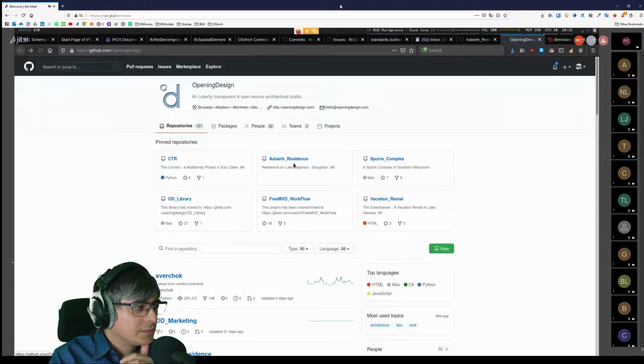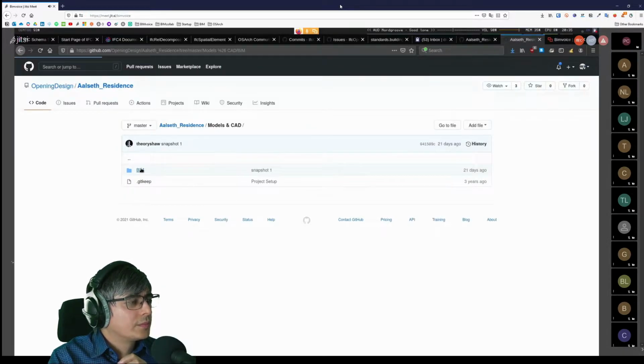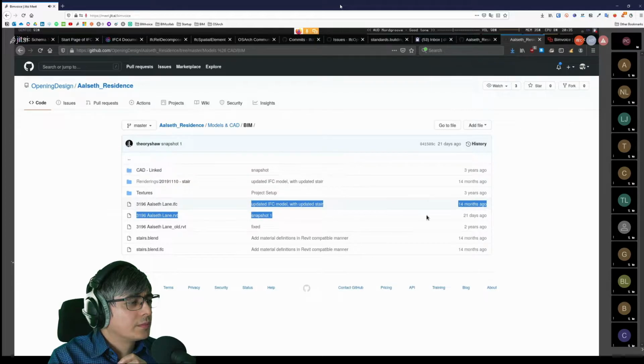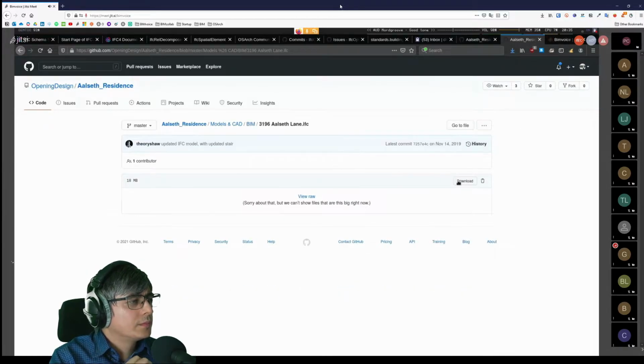So the one I picked is the Alseth residence. I hope I'm pronouncing that right. I went to Model in CAD under BIM, and there's an IFC here. And I just clicked on it, and I pressed download over here. And these are all free for you to play with, do whatever you want, under an open source license. So it's really good learning material if you need some buildings to play with.